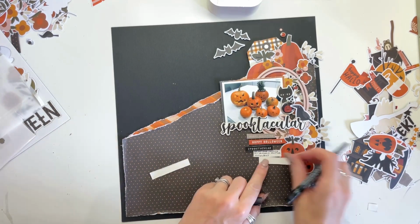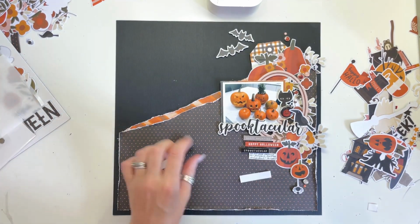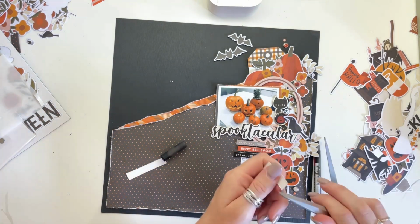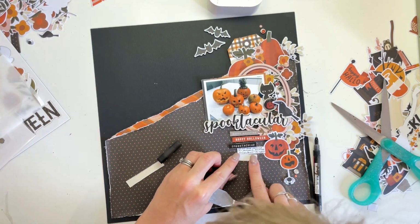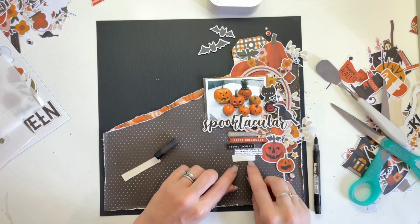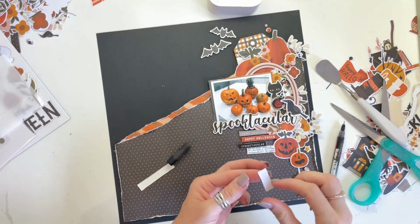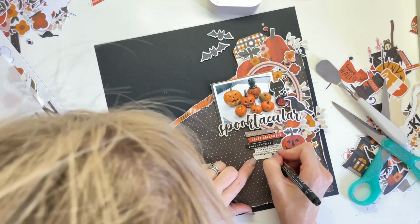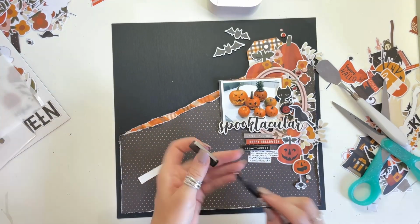Sorry for the view of the top of my head there, but just adding in those two strips there, and then I can add my journaling onto those with my very tiny writing. So I just managed to fit a little bit on there. There we go, all in place. So that was the ideal solution, a good little tip there.